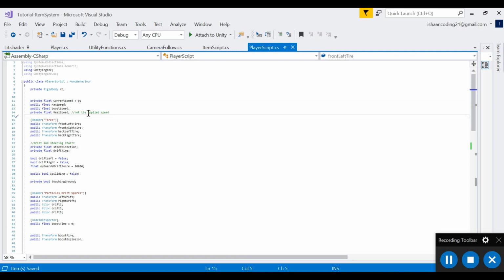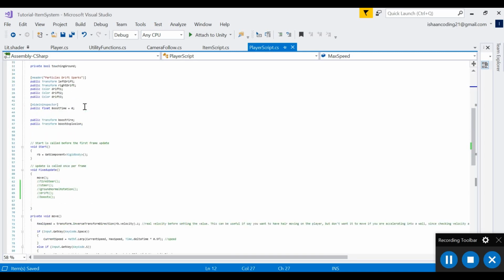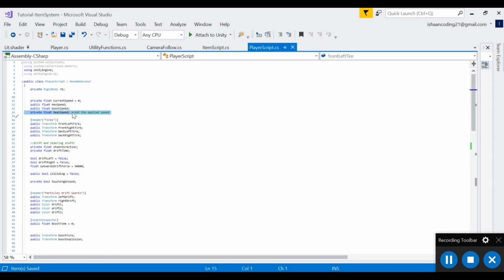So to solve that problem, you have another variable called real speed, and before you set the velocity of the cart with current speed, you check what the velocity is and set it to real speed before you set it. So you check it and then you set it. So basically, real speed can be used as a reference for any other special effect. For example, in my game, I had Mario's hair moving, but for that, I want to have the real speed, right? Not like the current speed. Because say if I'm running into a wall, I don't want Mario's hair waving and moving around, even though I'm not moving, right? So you want the real speed, not the applied speed, okay?